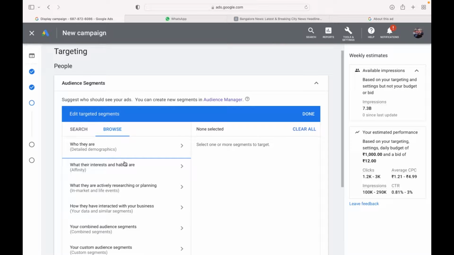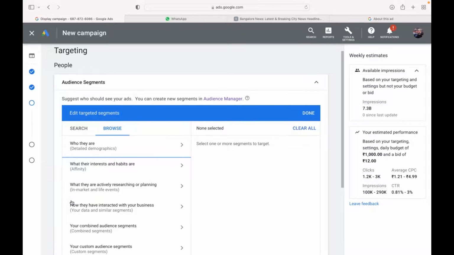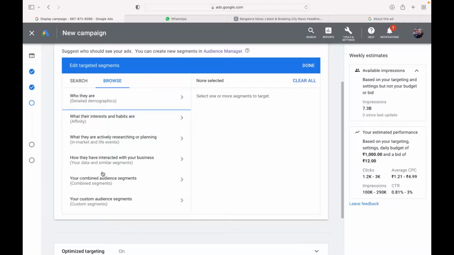Again, if you go back to the earlier sessions, when a customer is already searching for something, like looking for a laptop, or I told you if you're planning a trip to Goa, you're already in the market, a customer looking for something. And the first one is affinities, people who are interested. They're constantly looking for these things and they have the interest. And this would be the combined segments, and this is lookalike audience. This one is how they have interacted with your business. So this gets created as you create your campaigns further on.